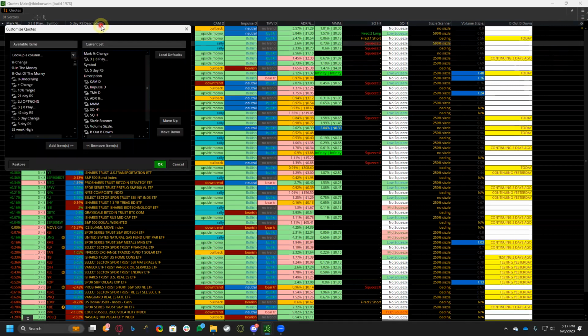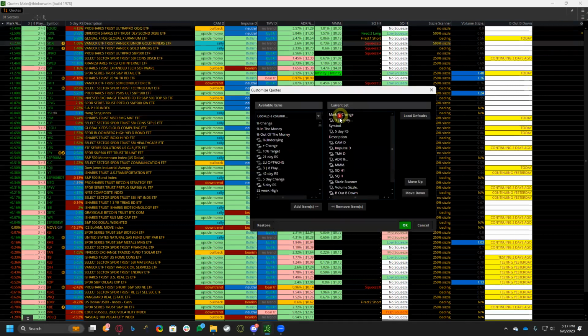So we want to go to customize. The first one that we have is mark percent change. Now, someone pointed out to me a while back that it works really good in the pre-market, and I had been using this kind of sort of homemade indicator, and it worked okay. But Thinkorswim with pre-market material, it glitched a little from time to time. This doesn't glitch, and it's not custom. It's just a Thinkorswim watch list column. So search for mark percent change and you can get it.